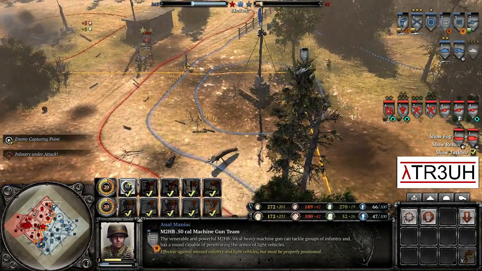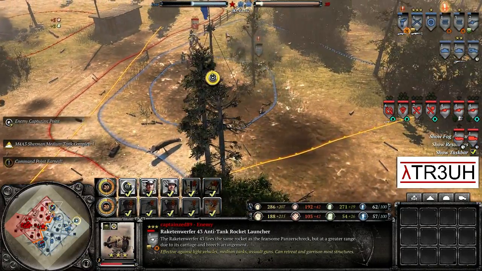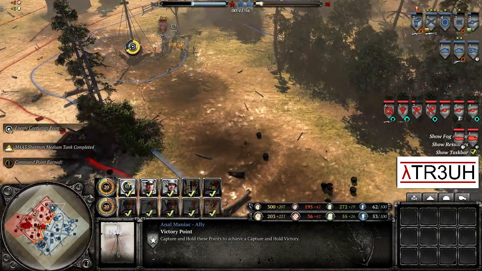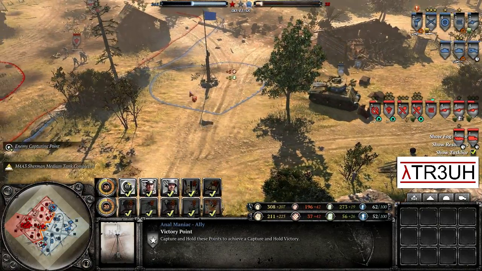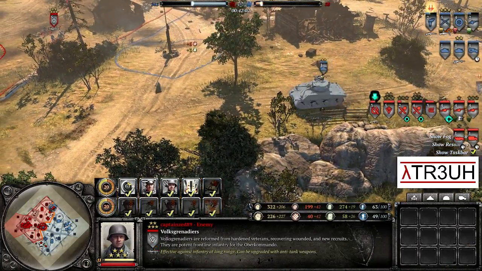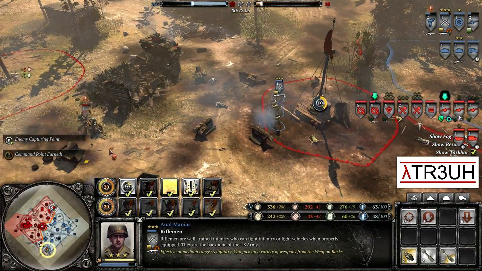50 cal machine gun trying to hold the northern point gets flanked by a Fusilier squad while the Rakuten Warfare shoots at it at range. Tries to retreat, gets itself killed, and down it goes. Volkswagen squad with the bazooka and Shrek engaging the Sherman. The Sherman not going to be able to do too much against it. Rakuten Warfare, there you go.